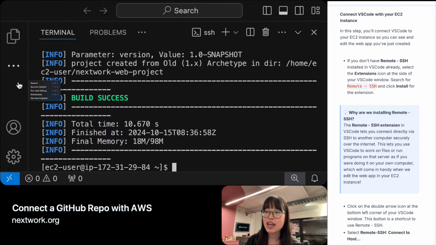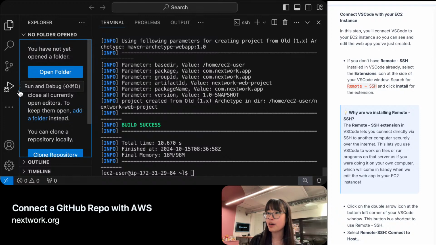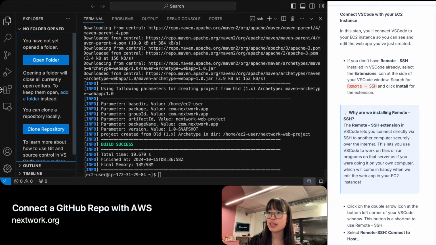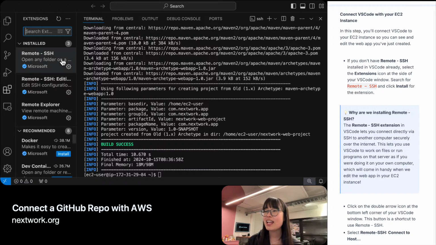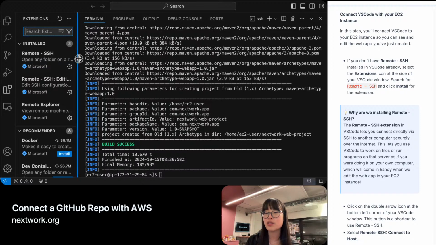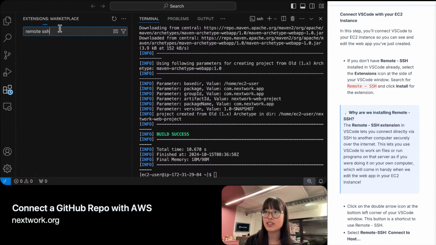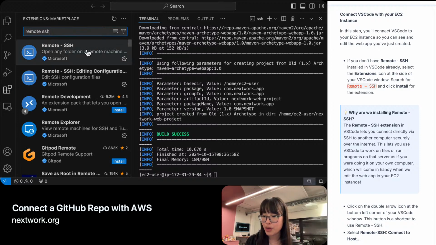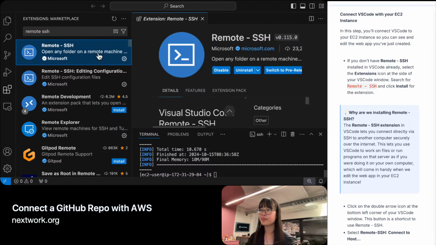So you can find that extension by clicking on the extensions icon in your sidebar. So you should be able to find it like this. There's this extensions icon like this. And I already have remote SSH installed from the previous project, but if you don't, you can just type in remote SSH like this in the search bar, and it'll come up for you, and you can click install for remote SSH. Okay, like this.